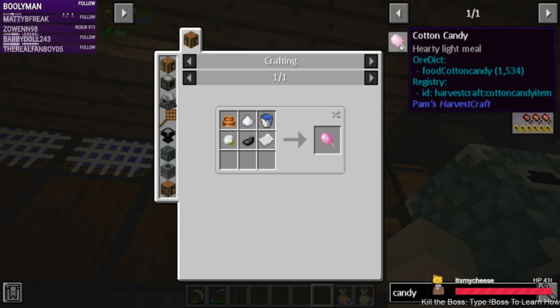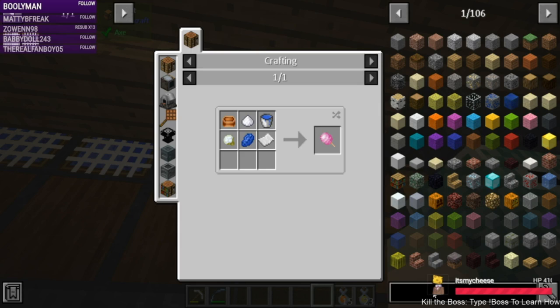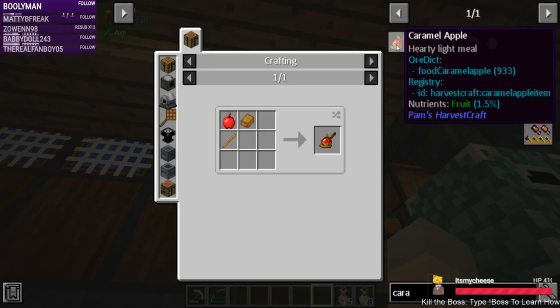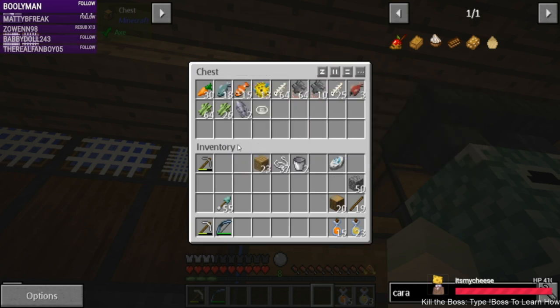Doesn't look like it gives you anything. I mean, it's saturating, but it doesn't give you any of the nutrition stuff. So maybe it's a caramel. Yeah. This will give you more fruit. It'll give you more fruit in the nutrients, and it's also got more meat pops and more saturation than apple juice. But again, I need to cook some of the salmon or fish, and I can do that as well.